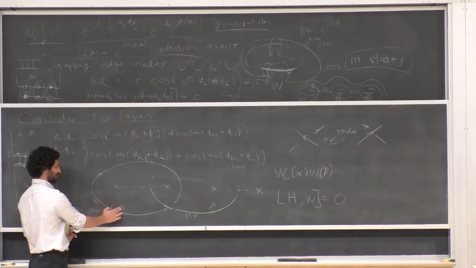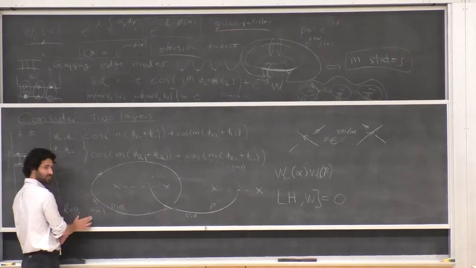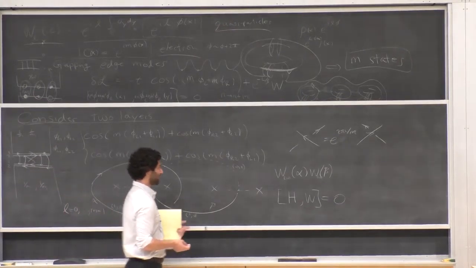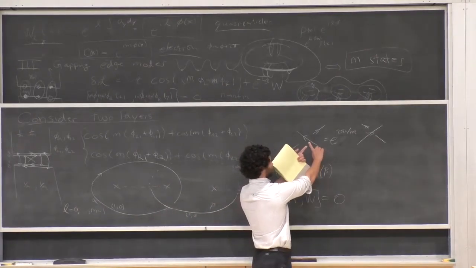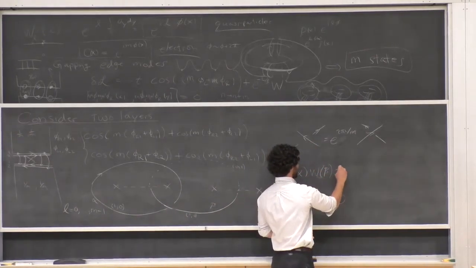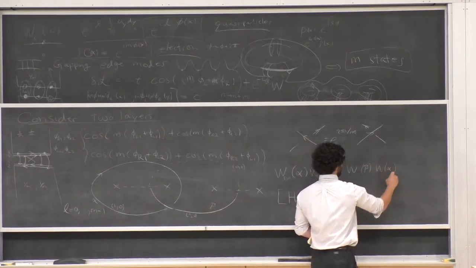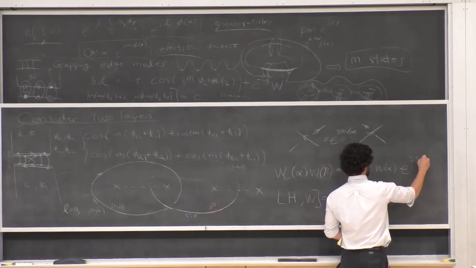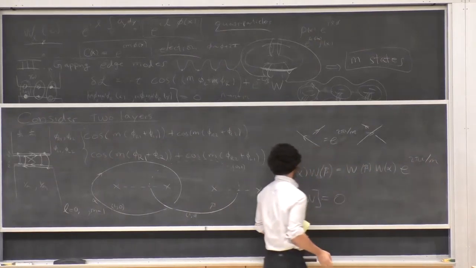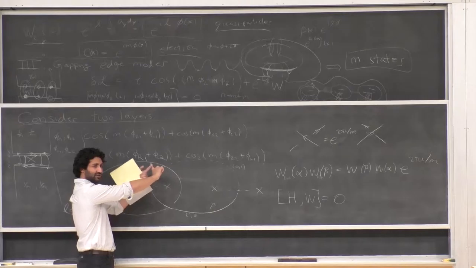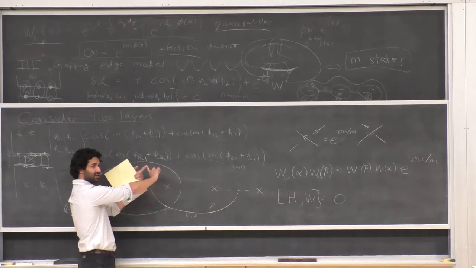So this is the layer index, and 1 versus 2 versus 3 and so on is what charge it carries, what fractional charge it carries. Okay, so because of this fractional mutual statistics, when I want to compare these two processes, I'll see that, in fact, there's an e to the 2 pi i over m here. And the reason this is happening is because at this crossing point, they're in different layers. So they're actually not crossing.